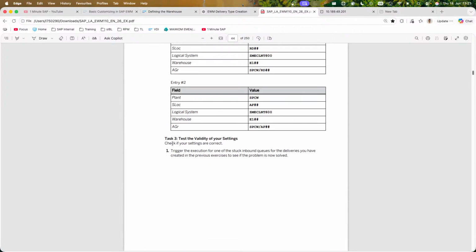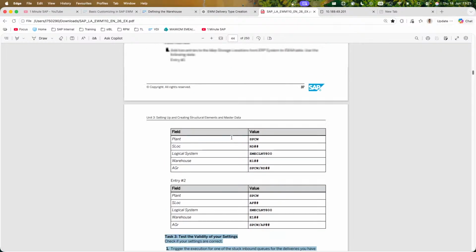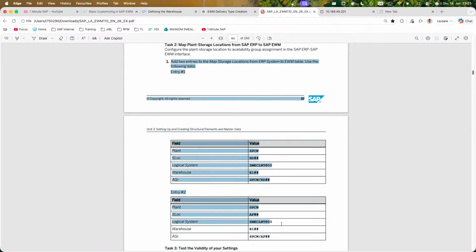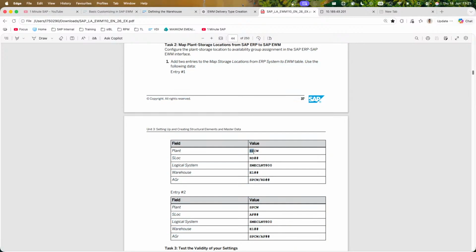I think for this part we have already done it, these two entries for mapping locations from ERP to EWM table, we have already done it with the plant, storage location, logistical system, warehouse number and the availability group.